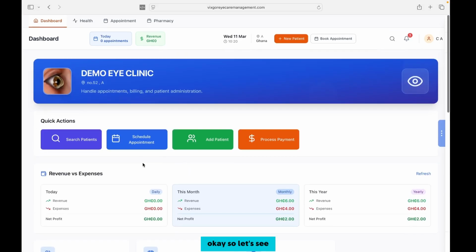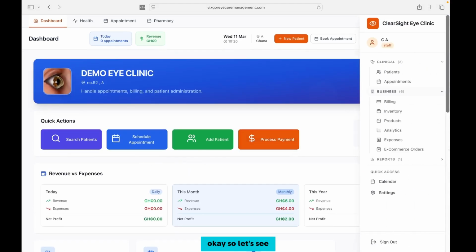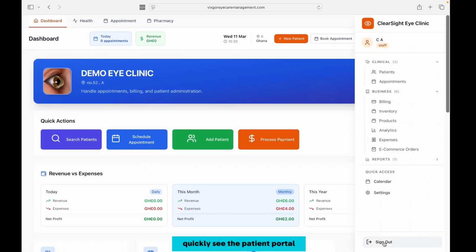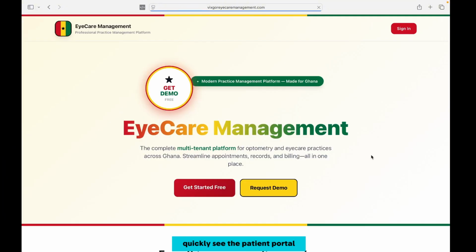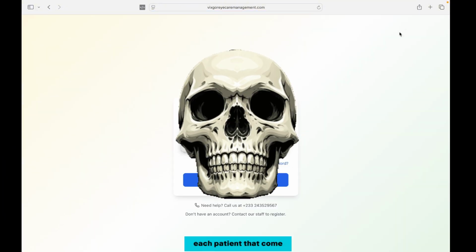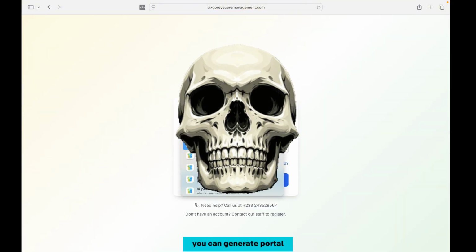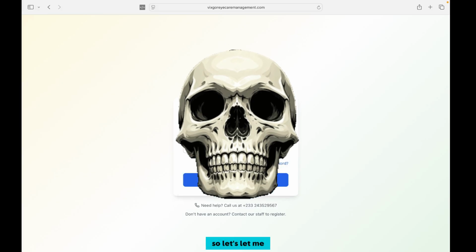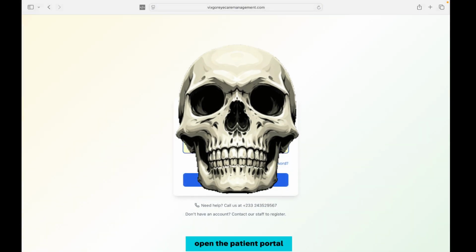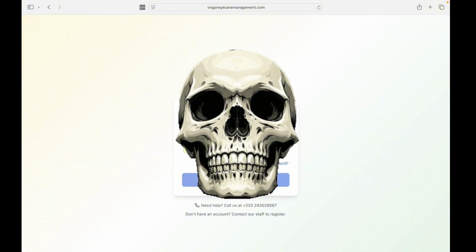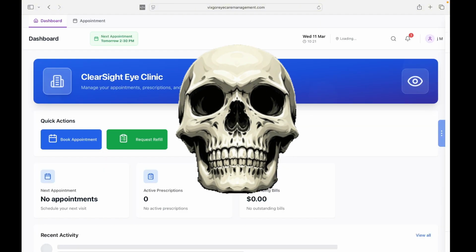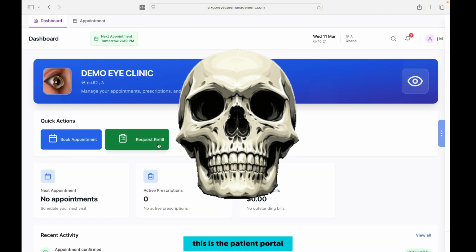Okay, so let's quickly see the patient portal. Each patient that comes to your clinic, you can generate a portal for the patient. So let me open the patient portal for you to see. This is the patient portal.